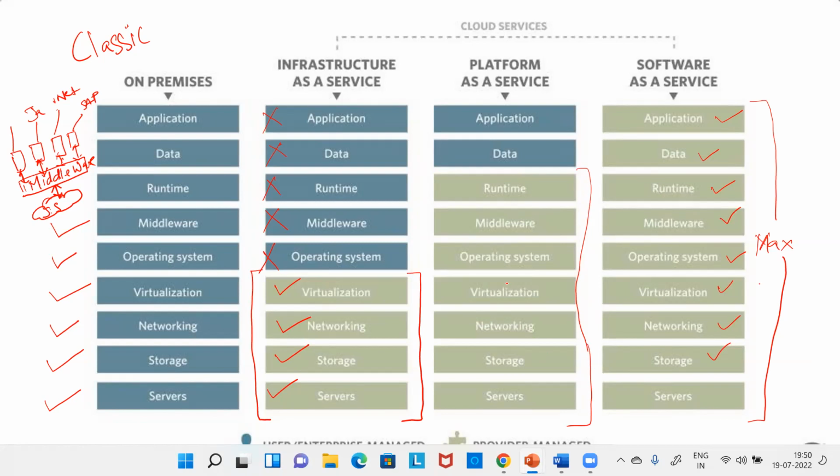Whenever there is a need for a different thing, one can go for a different service. Like if they just want to go for the infrastructure, they can use infrastructure services, or if they want to go for a complete bundle or complete package, they can go for software as a service.